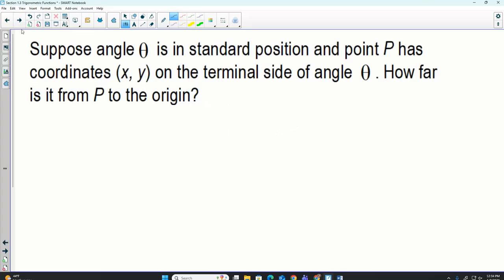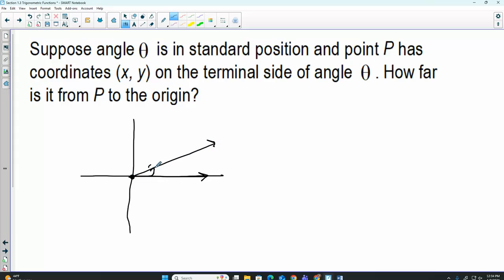So first, I have a question. You don't necessarily have to write this slide down. This is just something for us to talk about. So if I have an angle in standard position, what's standard position? Starts on the x-axis. The vertex is at the origin. It starts on the positive x-axis. Okay, I didn't say what quadrant it was in. It could be in any of them, so let's just pretend it was here.